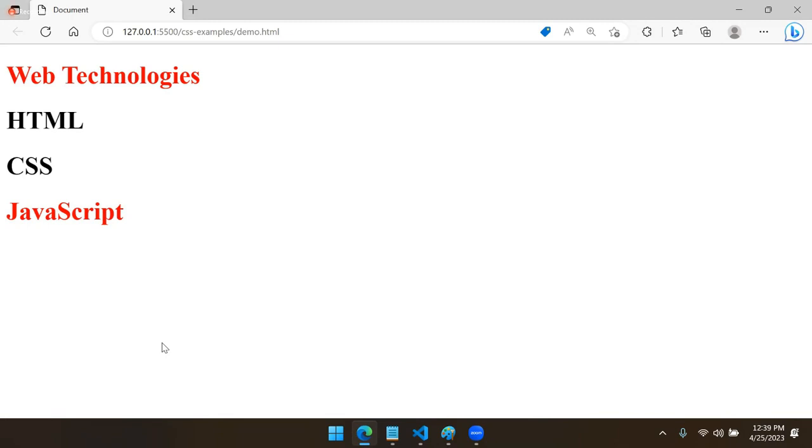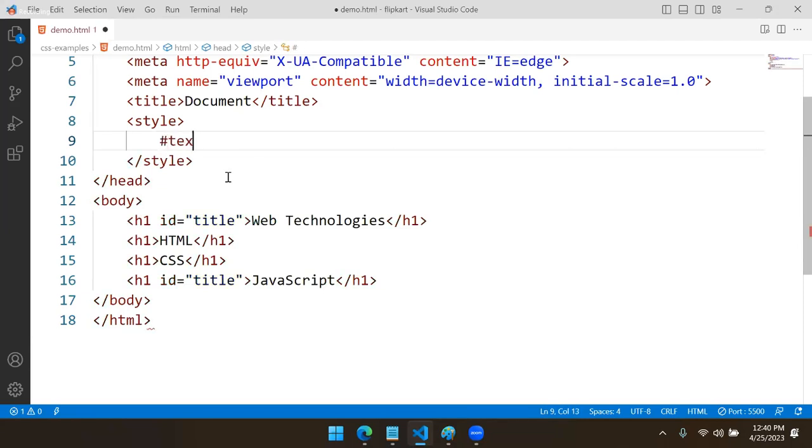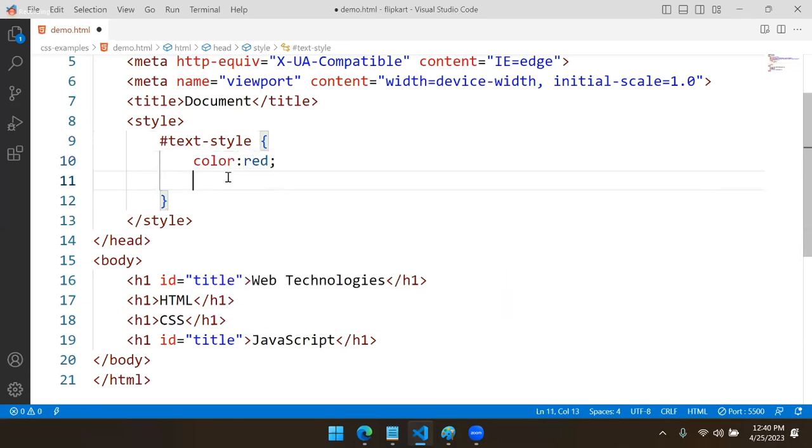ID is good, but it has one drawback. You cannot apply multiple IDs to one element. Every element can have only one ID. For example, I'm writing hash text style. In text style, color is red and text align is center.